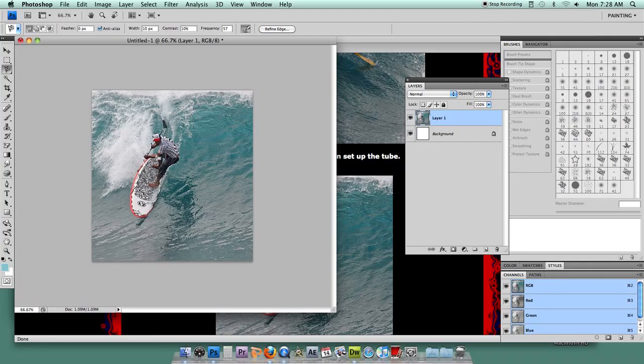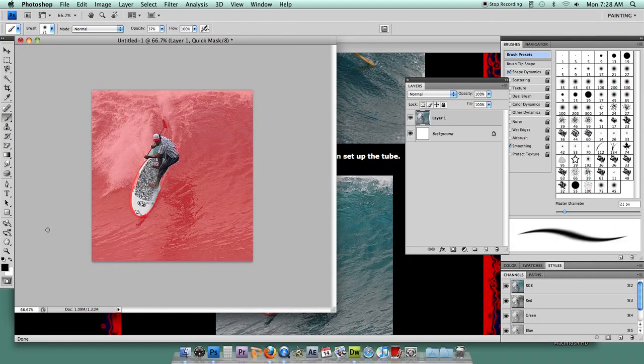So I made a pretty quick selection with the magnetic lasso tool. I want to remind you, if you're not really a big fan of using Shift or Option to add to these selections or take away from them, remember you have this tool called Quick Mask, bottom left corner of your toolbar, and that allows you to go back and fine tune your selection. So again, if you want to paint with white, I'm going to paint solid white here and try to get part of the surfboard that I missed, and I can see a little bit of what's going on there. I'm trying to make a nice selection of that area.